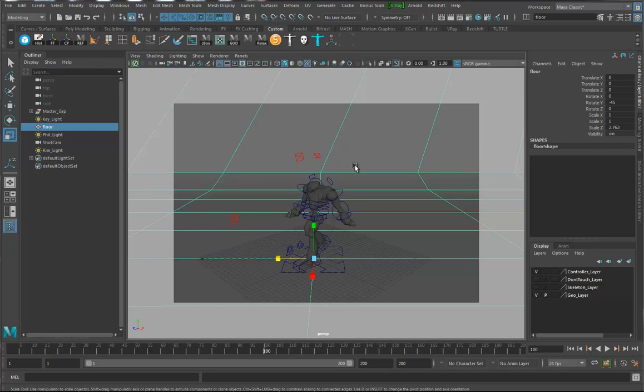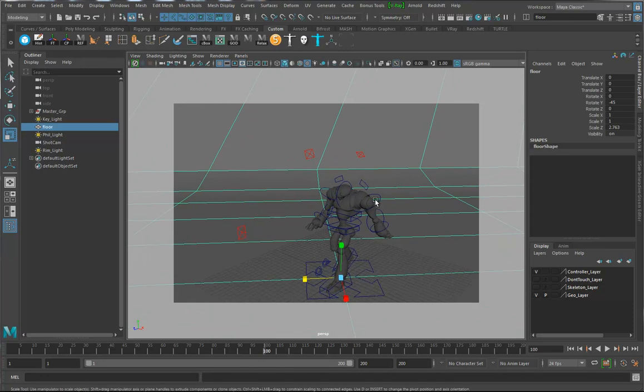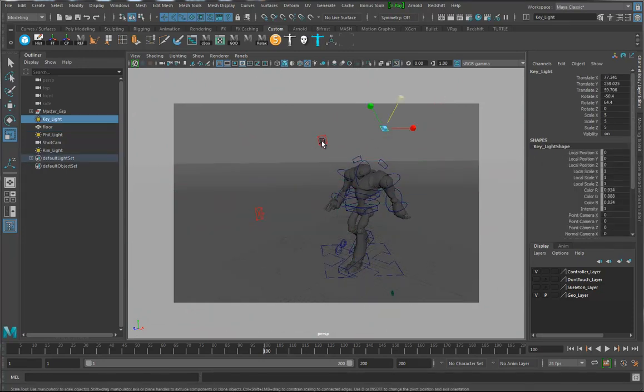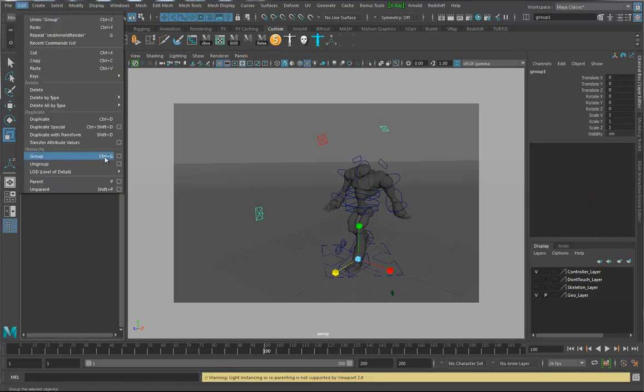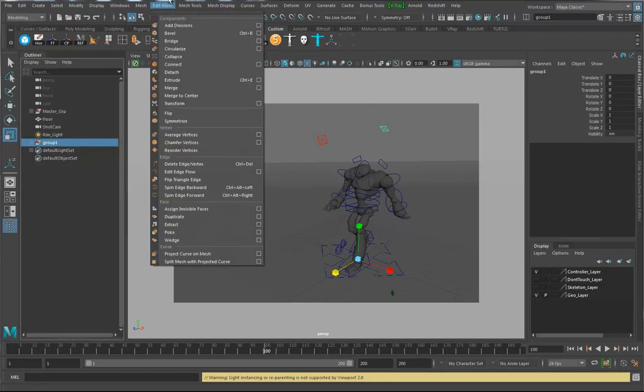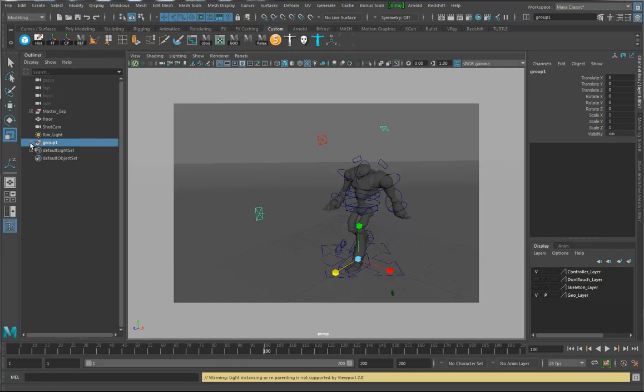Okay, and the last little video we should do. Let's see, I'm going to leave that rim light alone. I'm going to grab these two lights here, and I'm going to group them. I hit the hotkey Control G, and I group them. And I create a group, and the group's sitting right there.